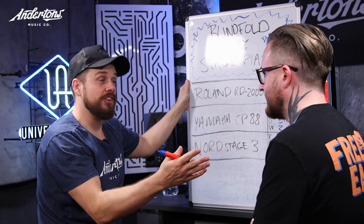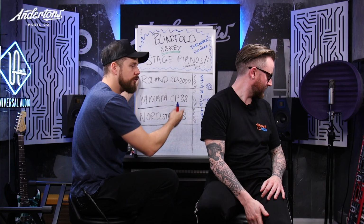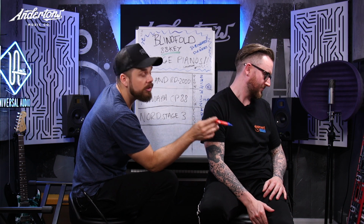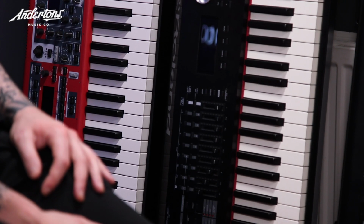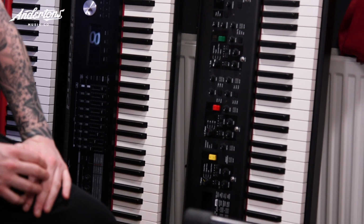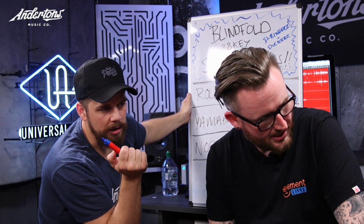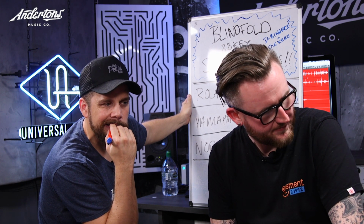I'm not sure what they're designing those models on, but... And a quick look at it, just to let you know, you can see on the Nord Stage that you've got the drawbars that you can edit there, all hands-on control. Same on the Roland, where I could have gone in and fiddled with the drawbars. It's got the slider. On the CP, it's kind of a big... If you're an organ player, I don't see how you can save yourself from that sound. I'm not sure about that.